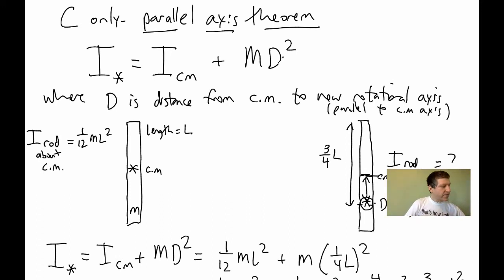This parallel axis theorem is used constantly. It only works for axes which are parallel to an axis through the center of mass. You can't pick any axis. In other words, you can't say, okay, here's my axis, it goes right through this towards the camera. You can't pick this axis spinning like that. That's not a parallel axis. That's in fact perpendicular.